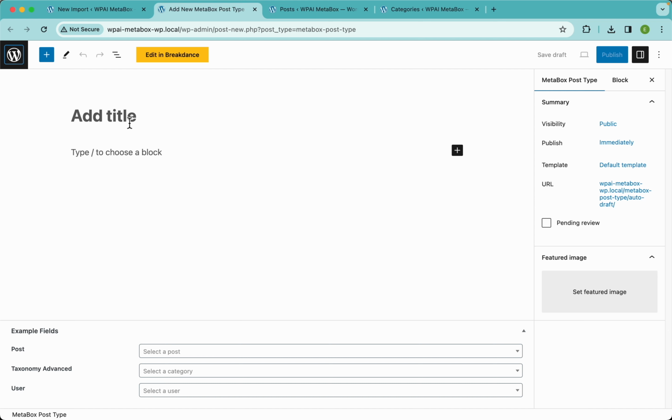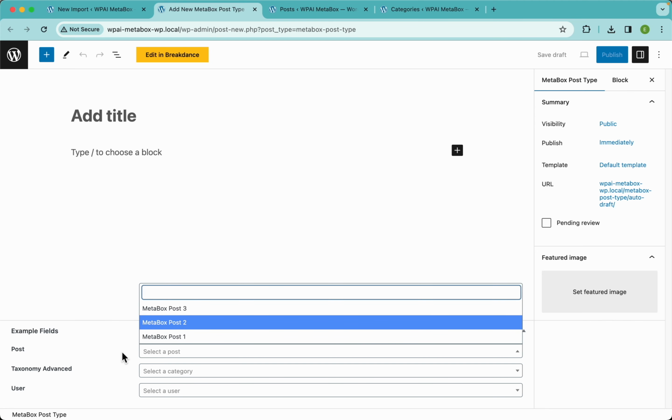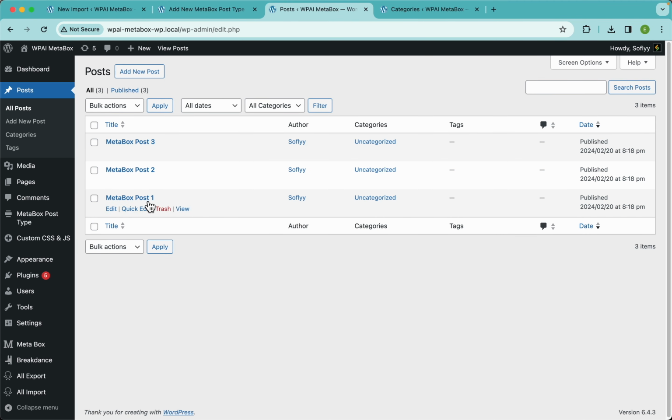So I'm going to go here, and here we have our title and description, and then we have our example fields. These example fields are going to get some data directly from WordPress. We have this post field, which is going to be fetching some posts. I created it here in WordPress. You can see here Meta Box posts 1, 2, and 3.